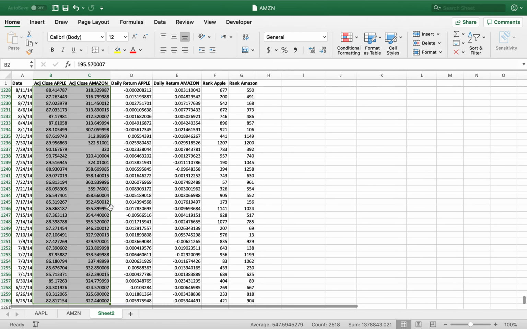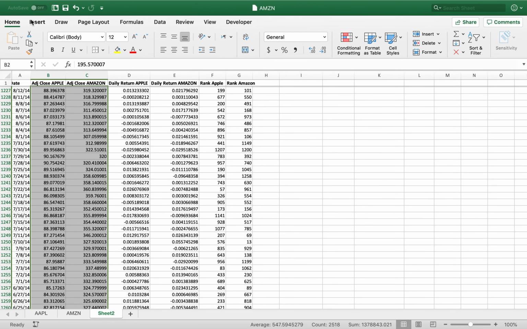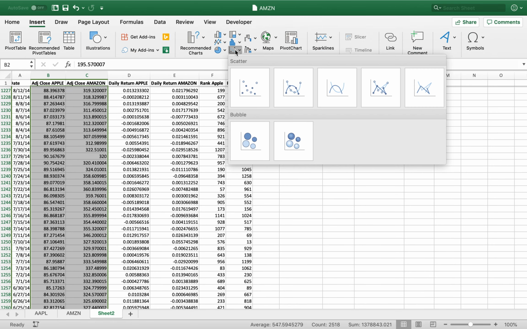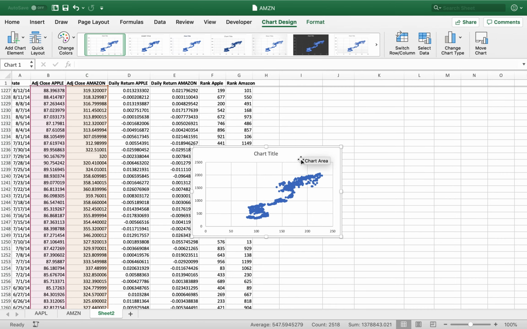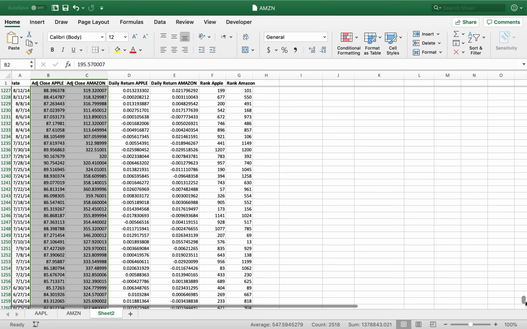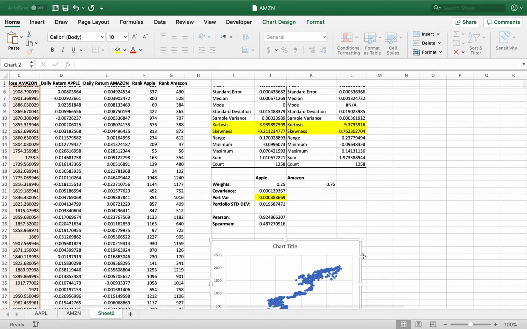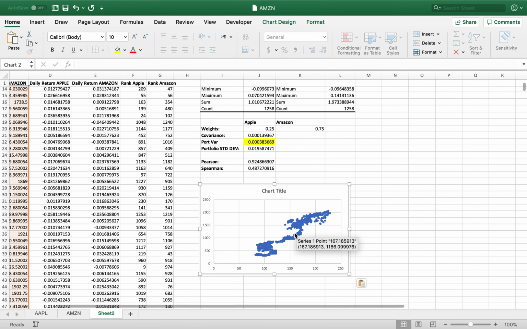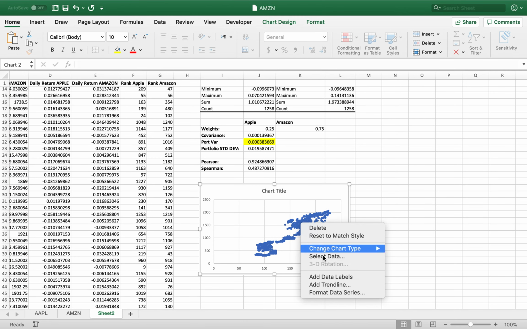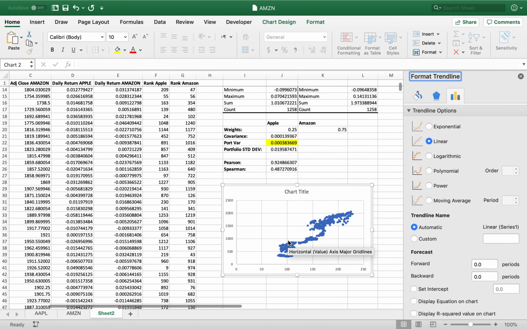So you just select all your data. You don't need to select the titles. Insert scatter plot. Literally that easy. It inserted it all the way down here, so I'm just going to Control X and pop it up over here. Okay, so what this is telling us is, let's add a trend line so we can get a bit better of a view.